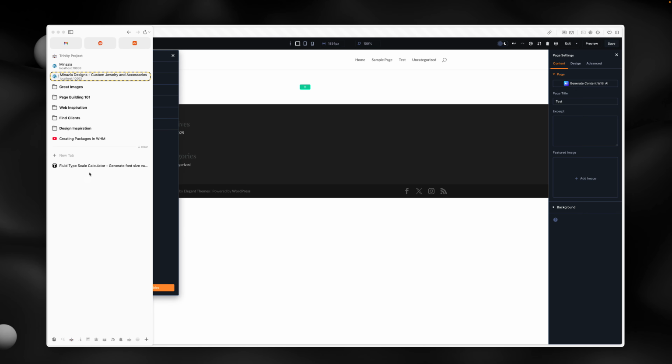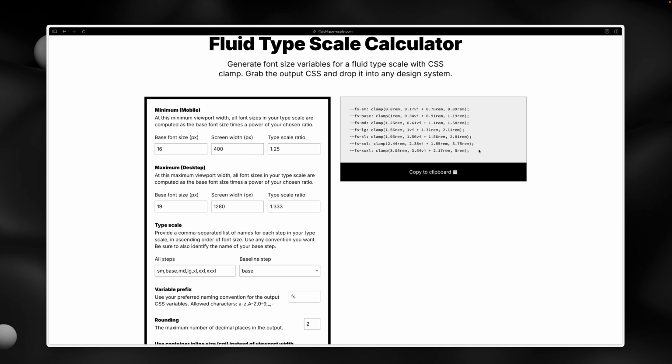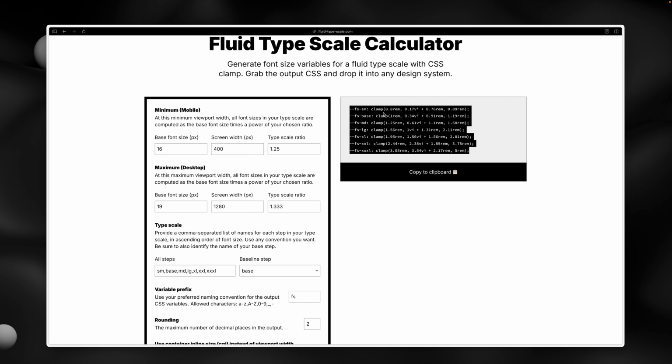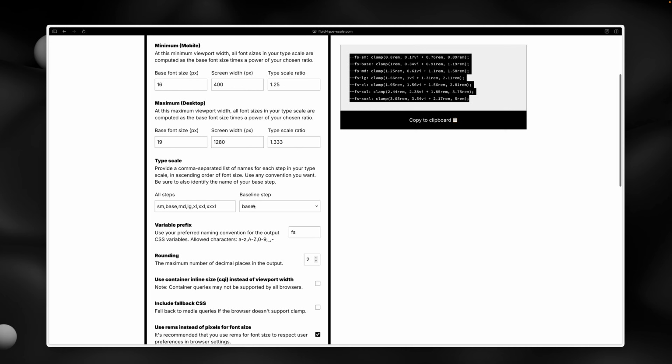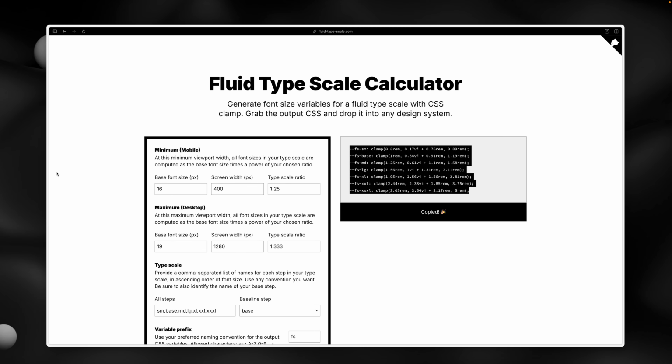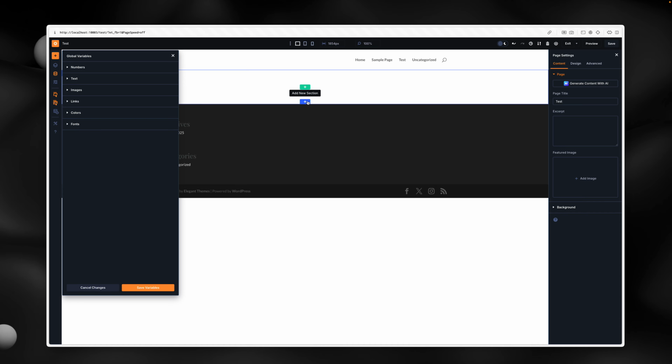So one thing you can do is you can go to Fluid Type Scale Calculator, and it'll give you some sizes, and then you can kind of edit them however you want. Or you can go to ChatGPT. You can copy this to clipboard, and you can ask it, "Hey, make clamp sizes for a different subset of classes." So you can do spacing, you can do line height, etc. But since I already did this before, there's no reason for me to do it again. But anyways, let's go in and see what I'm talking about.